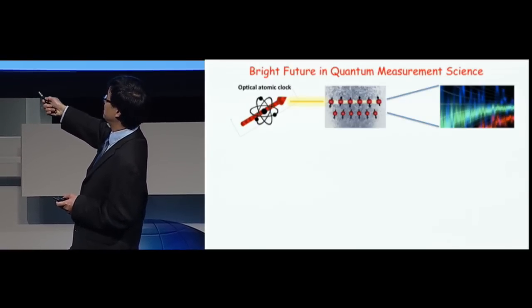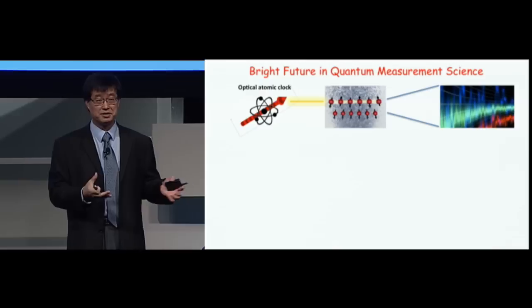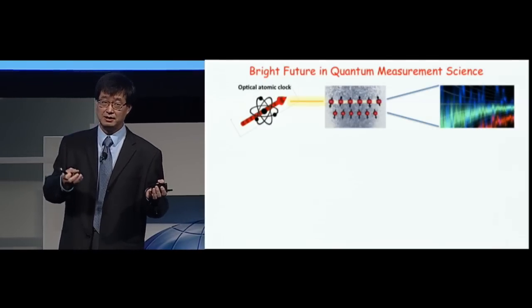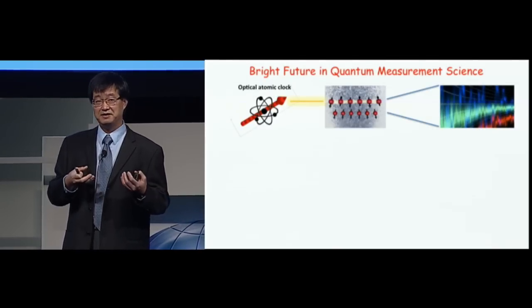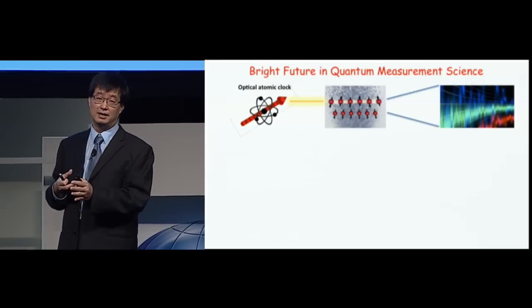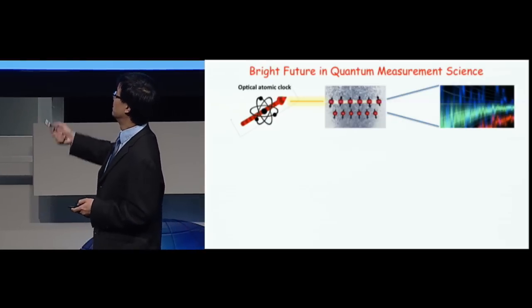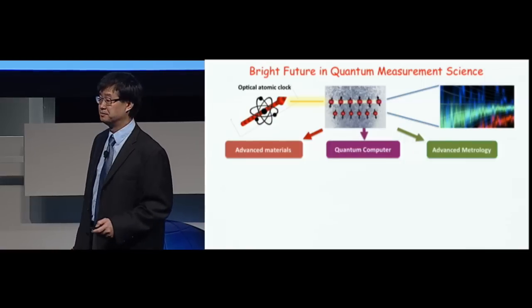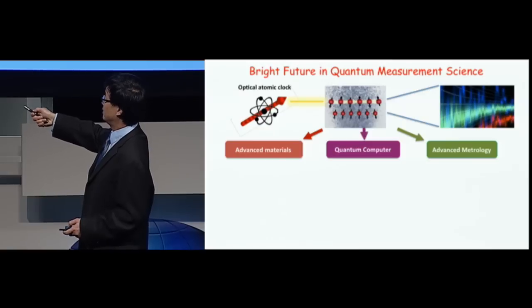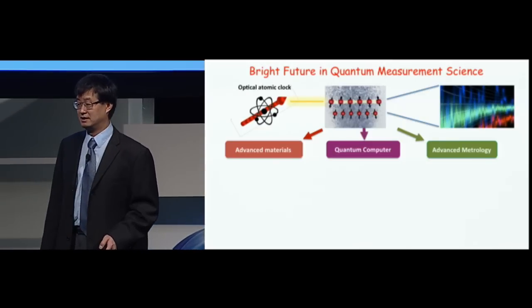But in the end, we can actually study many-particle physics, how quantum phenomena emerge from simple rules of quantum mechanics governing just 2 particles. Now you put in a 3, you put in a 4, you put in a 5. As physicists, we like this kind of model, being able to really understand every single step as the complexity becomes bigger and bigger, and we can track it. And this is really the essence of quantum information science as well. So building a clock ended up giving insights for advanced materials, quantum information science, advanced metrology.